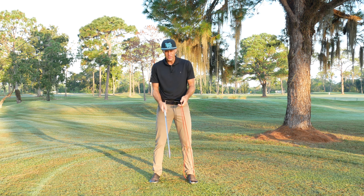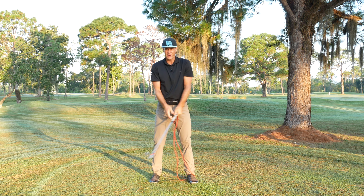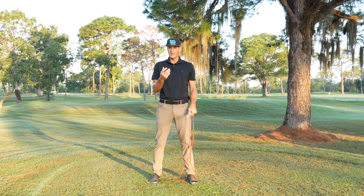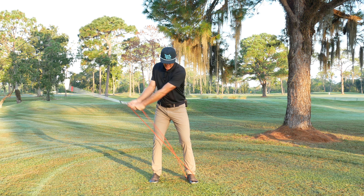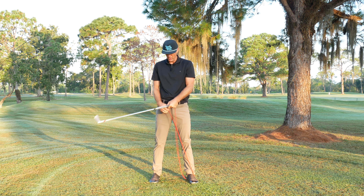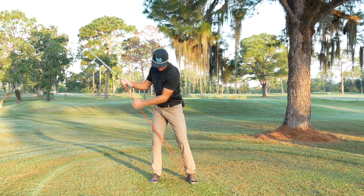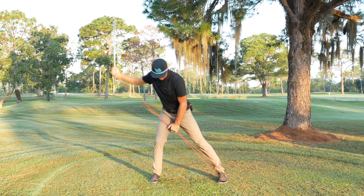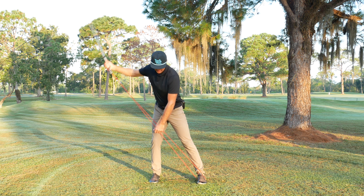If you're the player with a lot of stretch and very high ranges of motion, we're going to look at how to add a little bit of stiffness — maybe tighter arms, tighter hands. And then, as you go back, one way to create stretch sooner is to start transitioning sooner. Transitioning earlier — moving the lower body as you're finishing the backswing — increases that stretch.